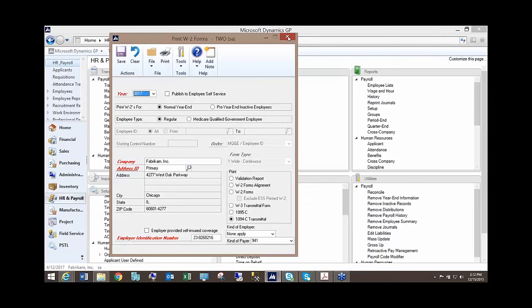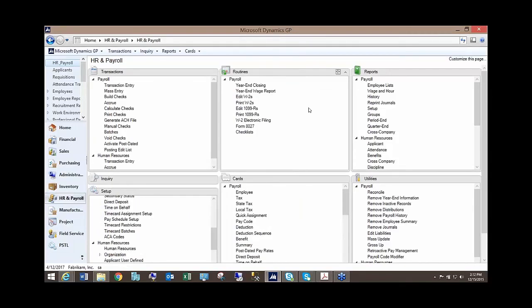All right, so there's some great information on our website, as well as there are obviously other links out there on what is required in order to report your ACA. Basically, I just showed you what you have to do in GP in order to track it and get it on the W-2. But your best resource in determining if you're required to file and what you're required to file is to talk with your health insurance insurer.